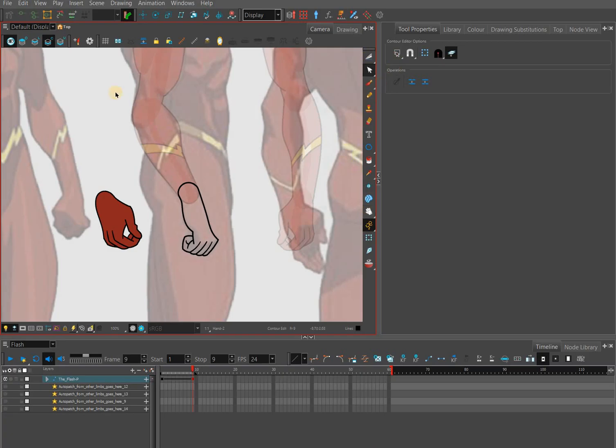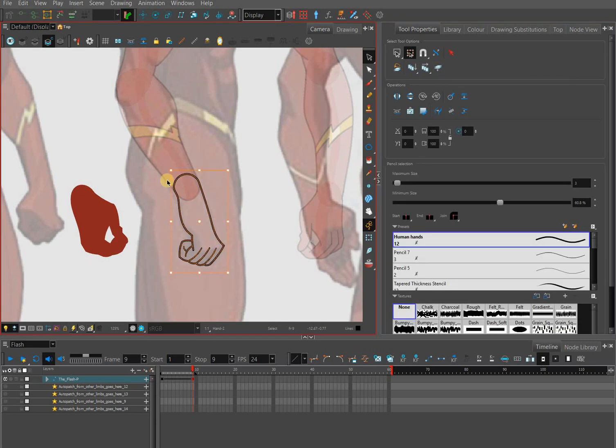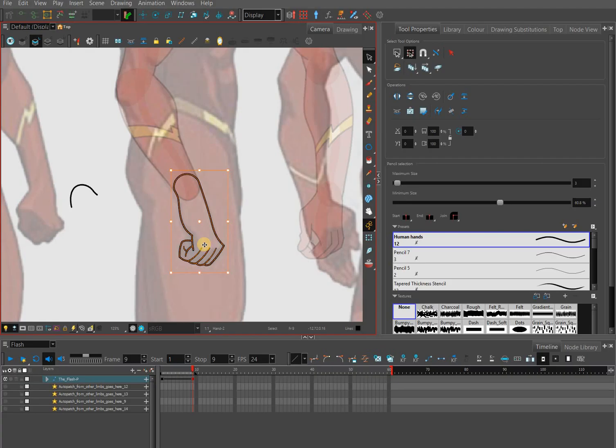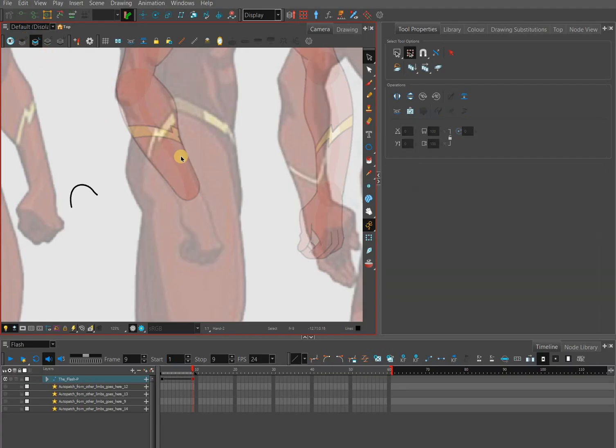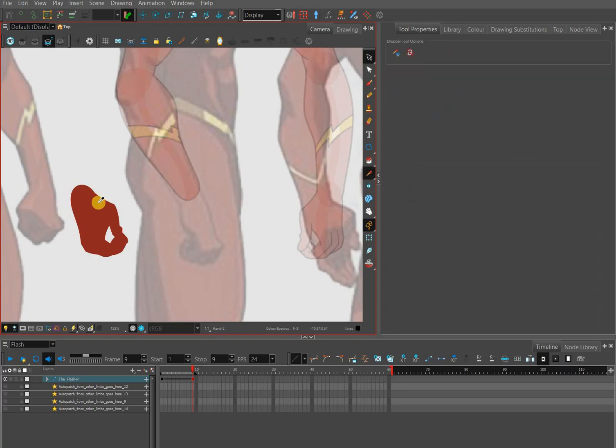So in any event, now what I want to do is make sure the line art is in the line art layer here. So I'm going to turn this off, and you can see that I accidentally drew this into the color art layer. This is applying it to all the layers. I don't want that now. I just want to concentrate. I want to cut this from the color art and then paste it in the line art. Okay. Actually, you know what? I want to paste it in the overlayer. Okay. And now I'm going to color pick from here. And I'm going to paint it.